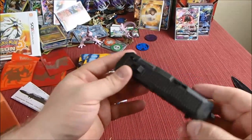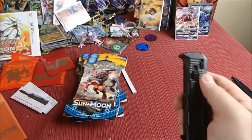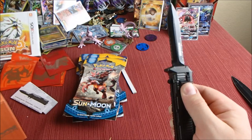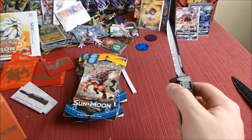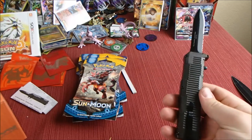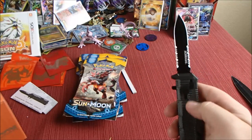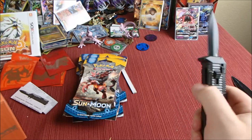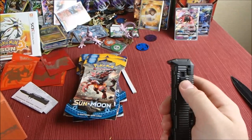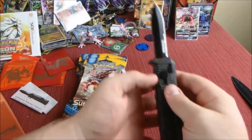Look at this. We've got a brand new knife. Let's see, how do we do this? I don't even know how to work this thing yet. Look at that. It's an assisted open knife. Wow, that thing is pretty sweet. And it's got serrated on both sides. We want to open it. Just press this button right here. Bam. That's freaking sweet.